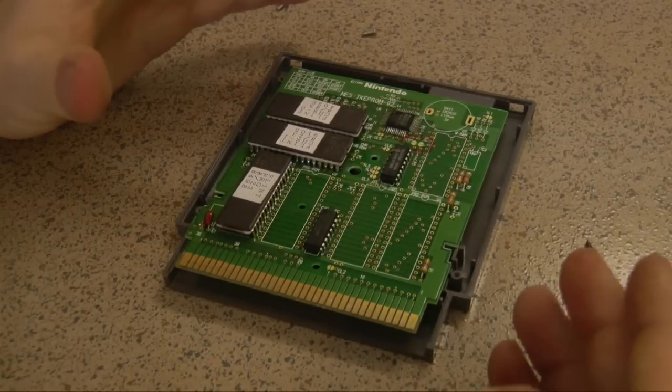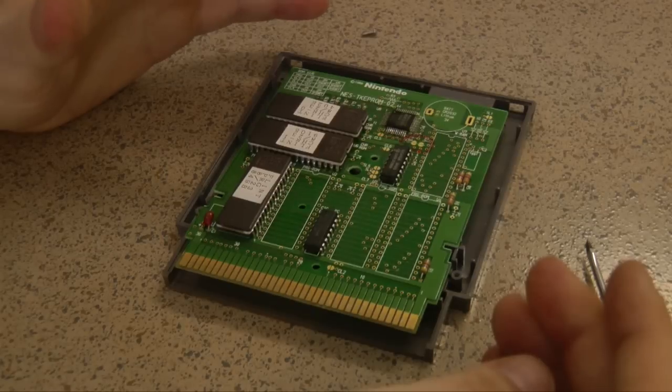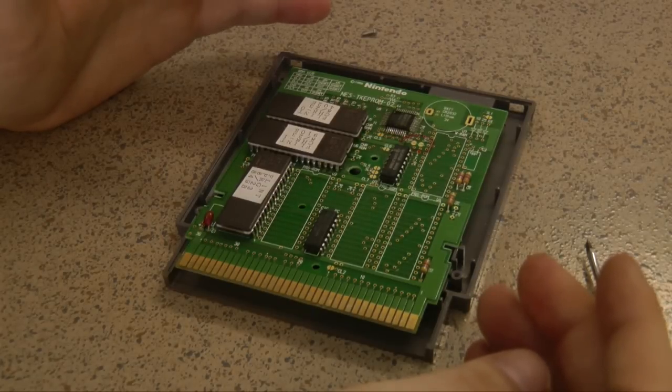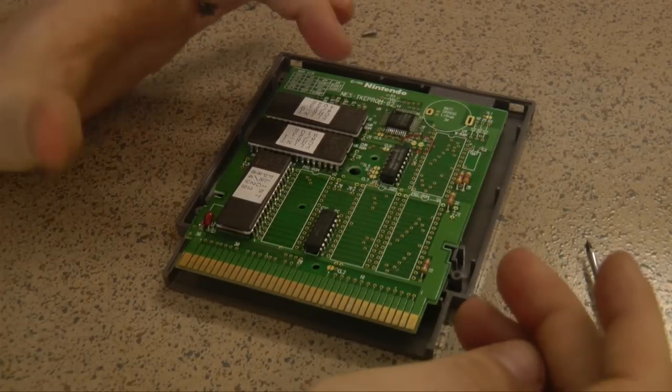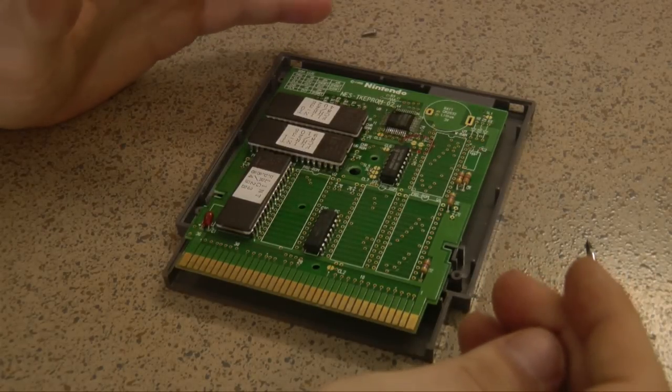And just to let you know, whenever you're opening a board like this, you need to ground yourself first by touching something metal. Otherwise, there's a slim possibility, not likely, but a slim possibility that you could actually short out the chips when you open up something like this. That goes with anything electronic.